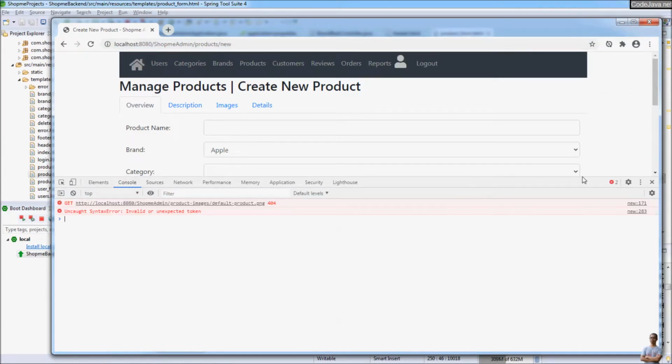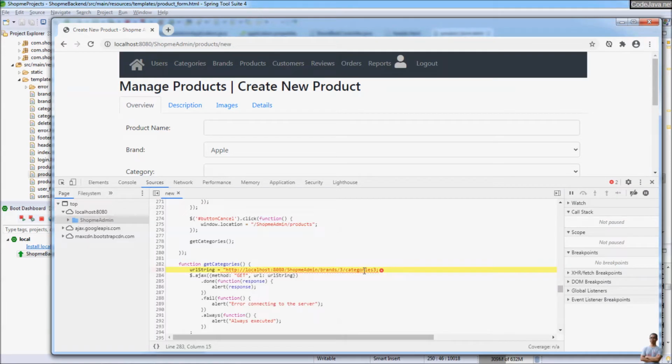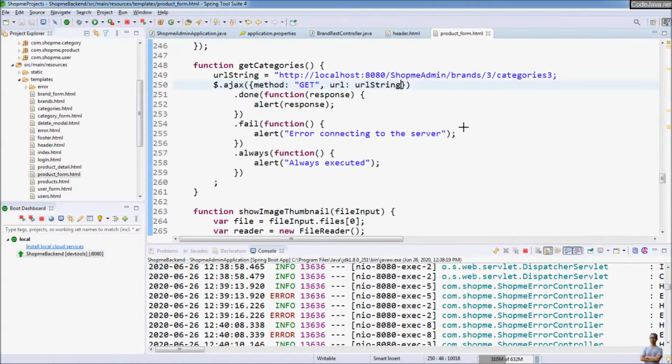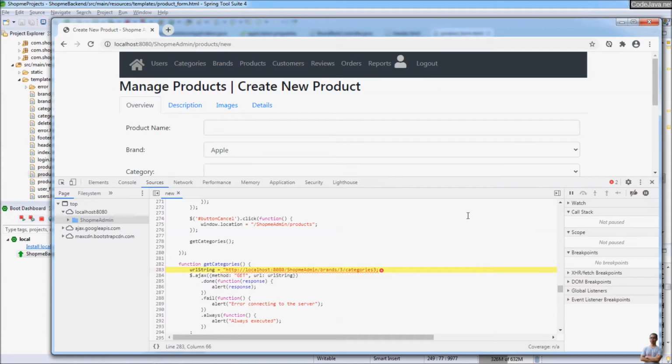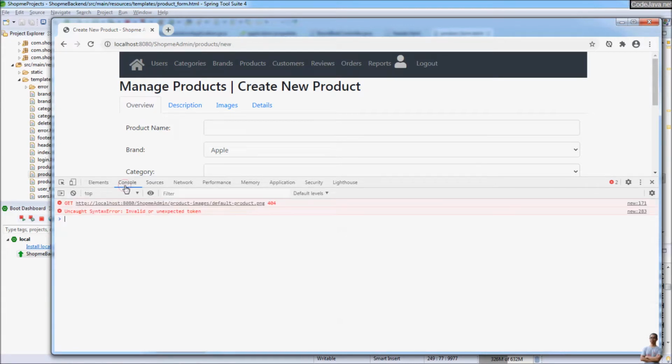Okay, no more error. Oh no, sorry. We still have an error here. So when testing AJAX in Chrome, we should open the developer tools or press the shortcut key F12 to make sure that we don't have any syntax error.